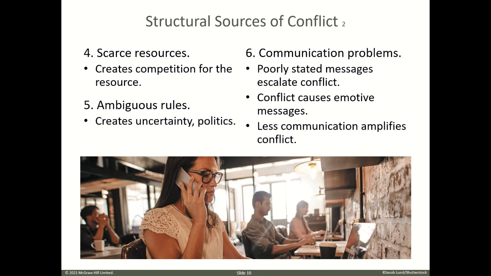And conflict generates emotions. If you talk about the emotions, there is increased emotionally laden language and aggressive non-verbal behavior, which conveys conflict to the other party and results in escalation and less communication. So lack of communication amplifies conflict, due to lack of opportunities. Conflict reduces motivation to communicate, and lack of communication reduces information accuracy. This leads to distorted information and increased stereotyping, including differentiation, to fill in the missing information.